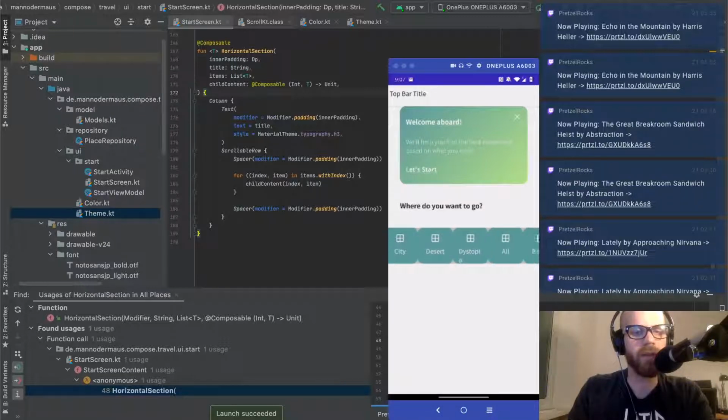Okay, I can scroll it now. Okay, so the end does not look good. And also the beginning, there's too much padding there. It's like applied twice.